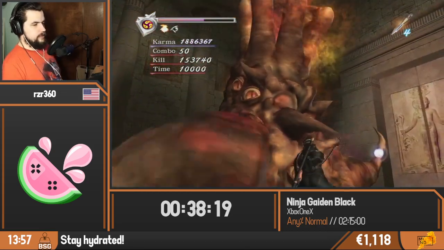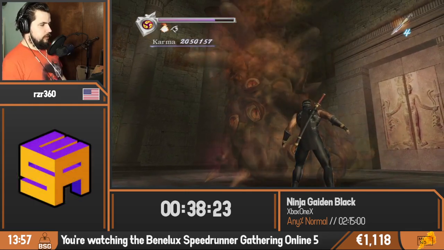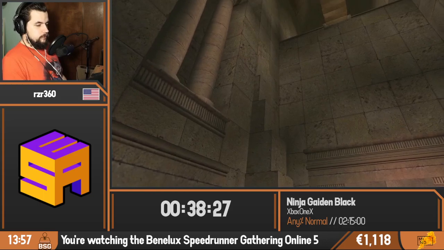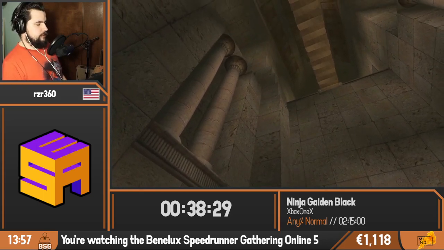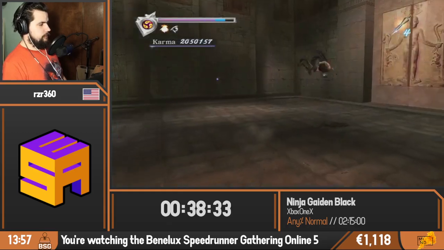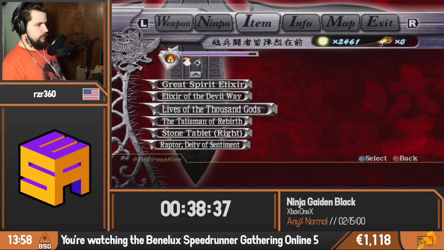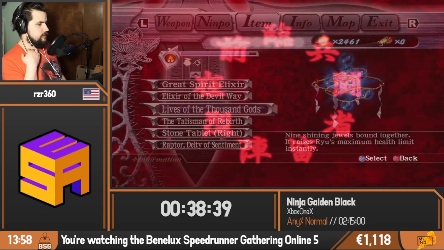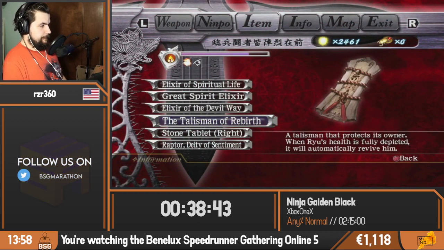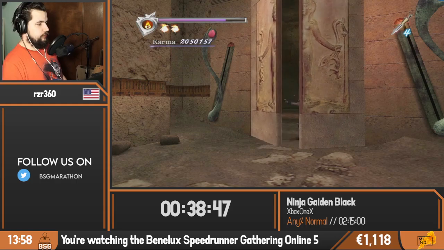And that's Hydrocubus. You can see this Hydrocubus has the same amount of health as the first Hydrocubus we fought, and you see how much faster this one went because of Gleaming Blade. Gleaming Blade just actually destroys this boss. So we get another Lives of the Thousand Gods, which I'm going to swap back to Inferno. I'm going to use the Lives of the Thousand Gods, and I'm also going to use an Elixir of the Devil Way to refill, because for the next boss, we're going to need 4 Nimpo total.